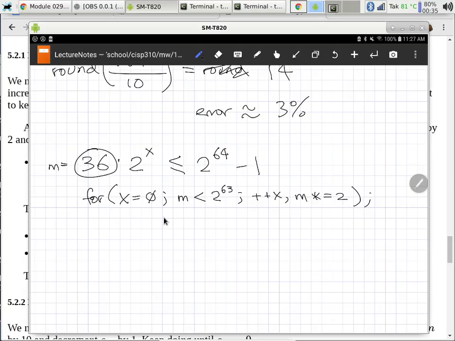What do you think about this for loop here? Do you think it will do what I want, to find the maximum x so that my mantissa becomes the largest possible value in 64-bit unsigned? That's basically the bottom line. What do you think? I think that'll work. Is there a fast way to do this? I mean, comparison is pretty easy to do. But how do we know a number is less than 2 to the power 63?